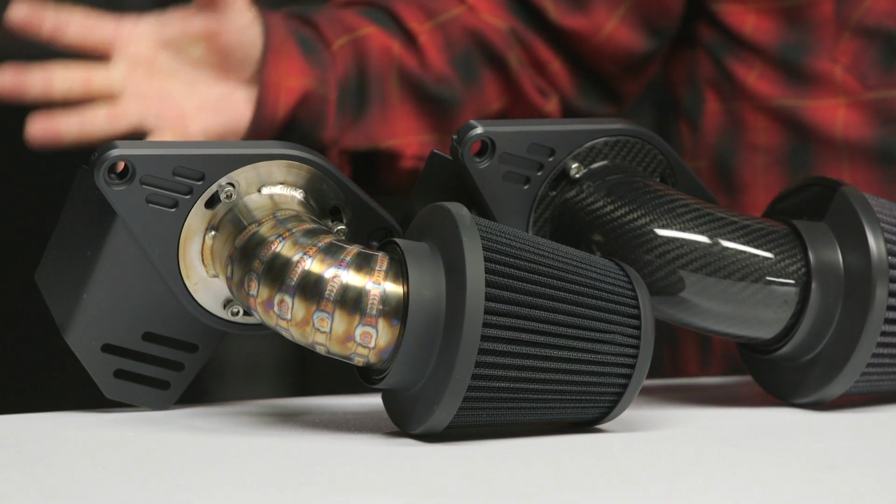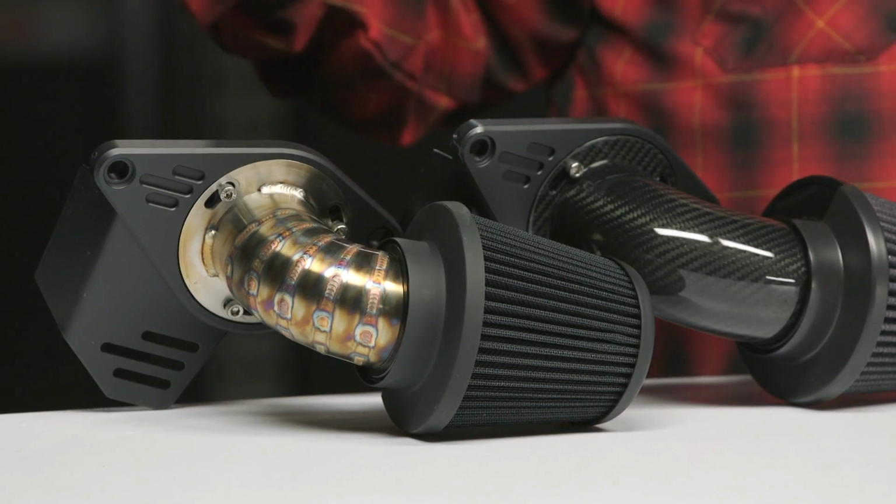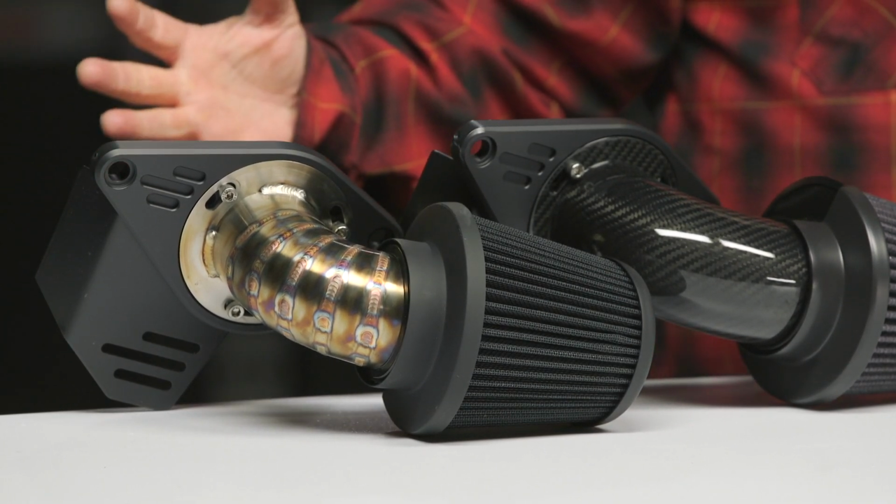Now, the question we always get is, should I add a fuel injection controller if I do this? And my short answer is always yes. You're probably going to be doing an exhaust eventually. If you're doing an intake, you're probably gonna be doing an exhaust because, like I mentioned before, you either care about aesthetics or you care about the performance, and exhaust will also help both of these. So you're gonna be changing that airflow into your bike.